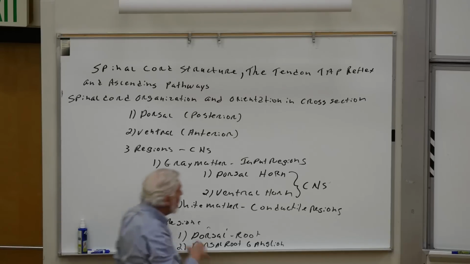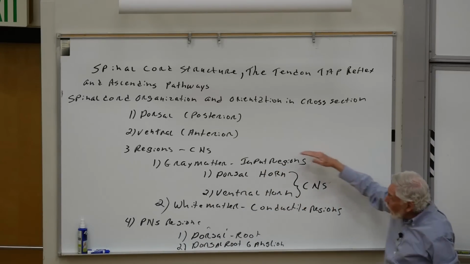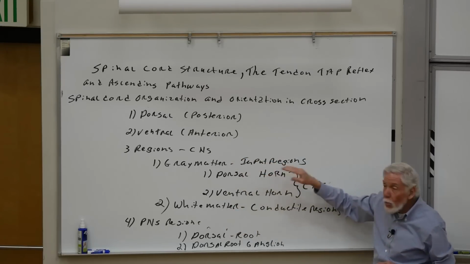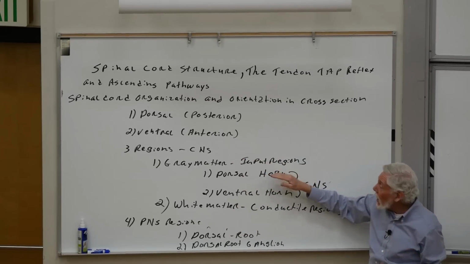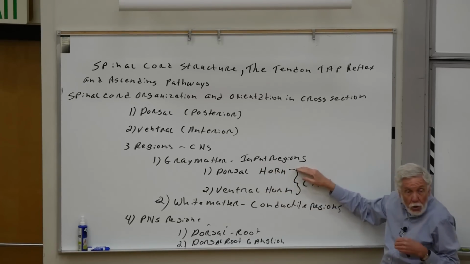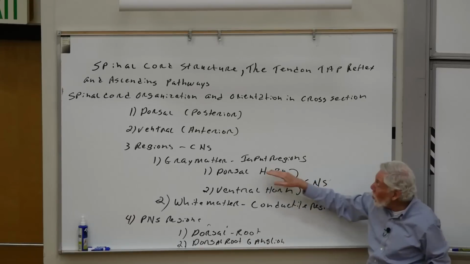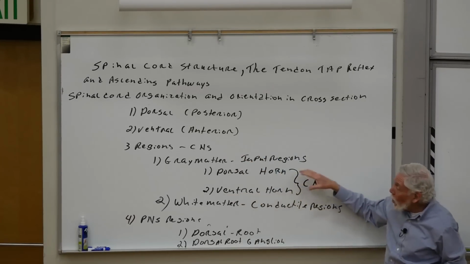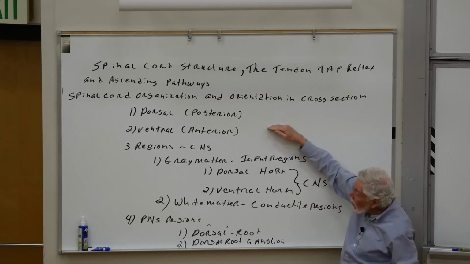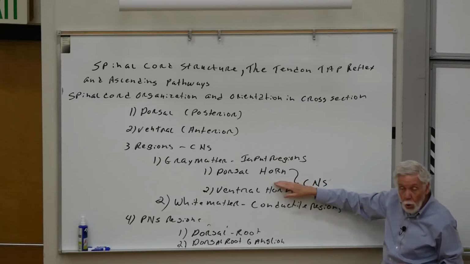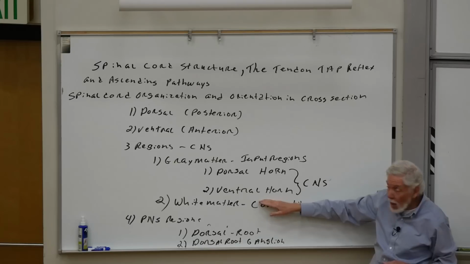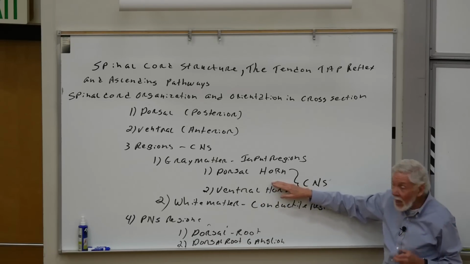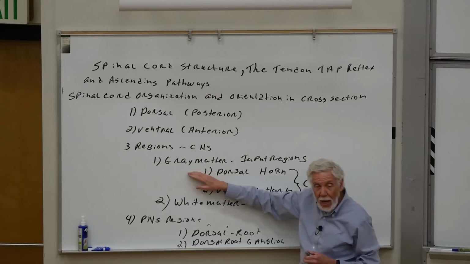Within the central nervous system, we're going to find that there are regions called gray matter and regions called white matter. When you see the term gray matter, what should immediately come to mind is the concept of input regions. These are, in the old anatomic nomenclature, the dendrites and the cell bodies. Now, within the gray matter, we're going to see, using our nomenclature learned up here in terms of the orientation, a dorsal, sometimes known as posterior, and a ventral, sometimes known as anterior, horn. So when you see the term horn, immediately think central nervous system, gray matter.